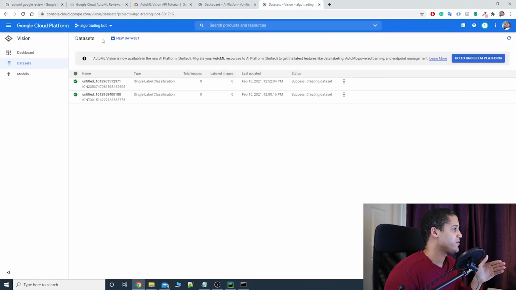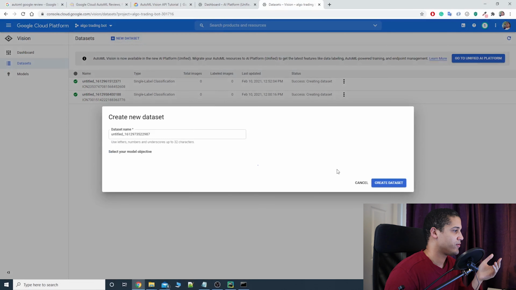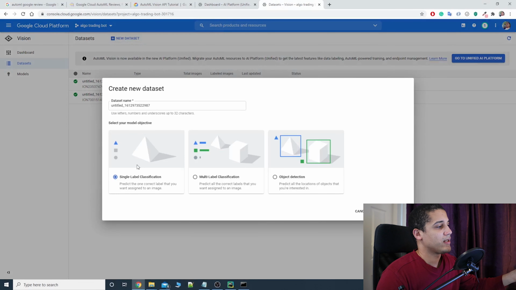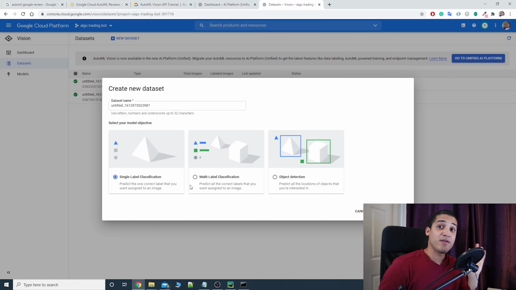In the AutoML Vision API, for example, it allows you different things such as single label classification, multi-label classification, or even object detection. I think it's fairly easy to follow, and they have very good tutorials. The documentation is so good that there's no need for me to dive into it. Definitely, something very important to have a look at is the pricing. It can be quite expensive, especially if you have a lot of training to do. So consider the pricing before you jump into it.